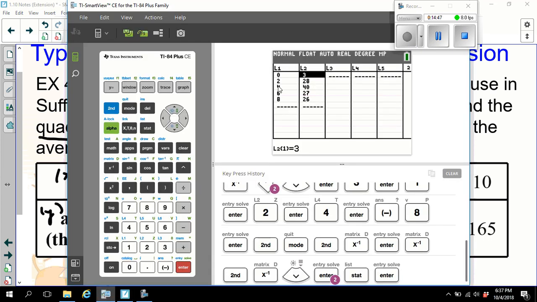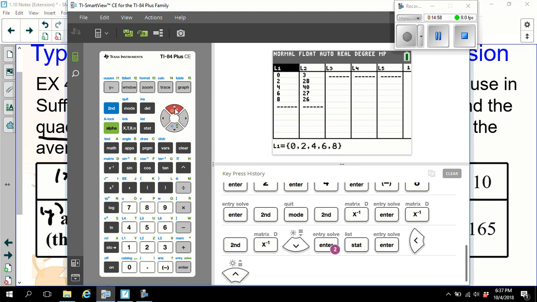Now notice we already have some values here. This happens, and all you have to do is scroll over some in list 1. So I press the right arrow, and I'm going to go up using my up arrow and highlight L1. To clear all these values, I'm going to press the clear button and enter. This allows me to clear all the values. Now, one thing is never ever press delete. It actually gets rid of the L1, so we don't want to do that, because if that happens, you will have to reset your calculator. So just press the clear button.